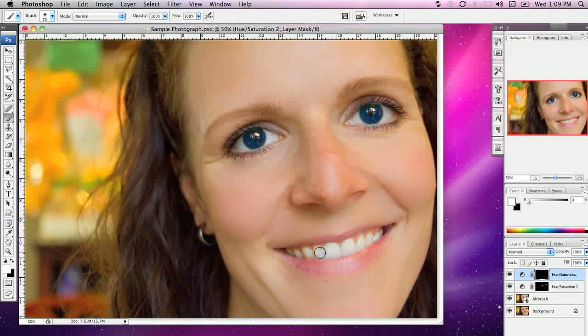Now we have to be careful here to just paint on the teeth, and what you'll notice is that if we do this carefully, I'm going to press the X key just to paint around there again. If we do this carefully, it's a really cool way to lighten somebody's teeth. That's not exactly the neatest job, but to hide and show those changes, I'm going to turn the layer on and off in the layers palette. You can see that we've changed the lightness of the teeth.